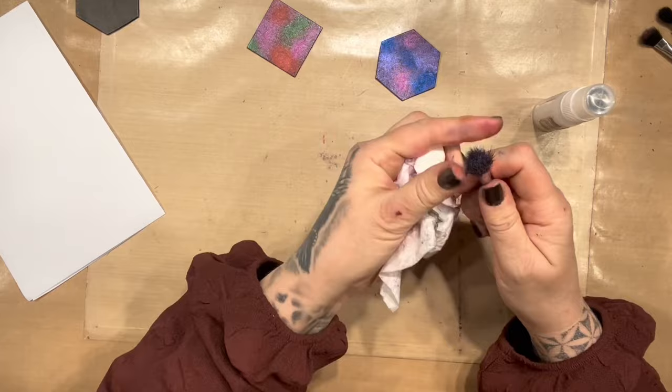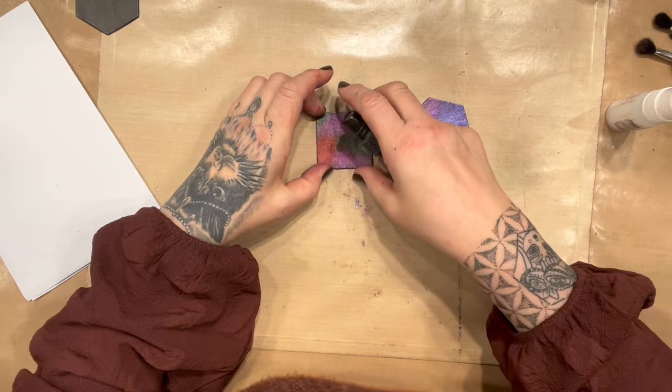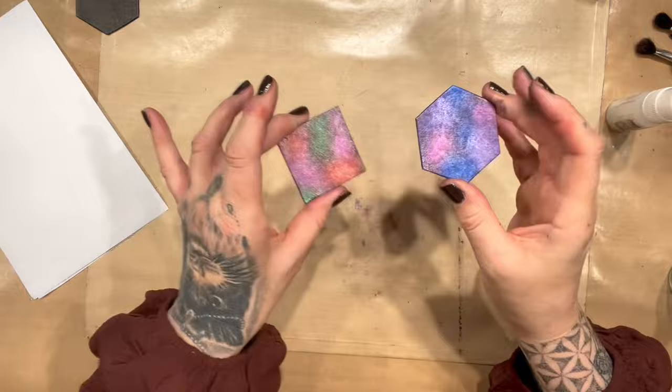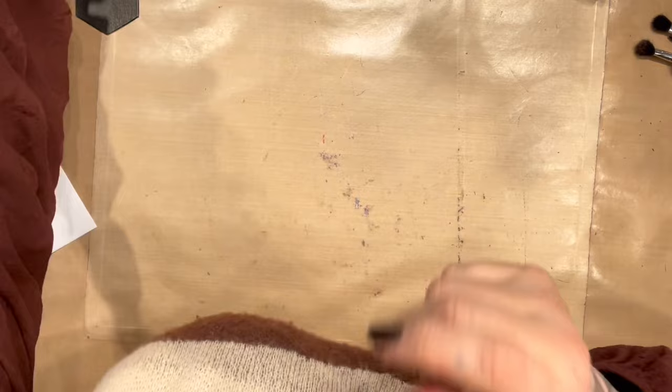OK, these want sealing. So we go in, we'll mist them with water. OK, mist it with water. Put them on one side to dry. That will seal it in there. You could also use the hairspray as well if you wanted, or a fixative. Okay, so I'll pop those there, and here are some I prepared earlier.